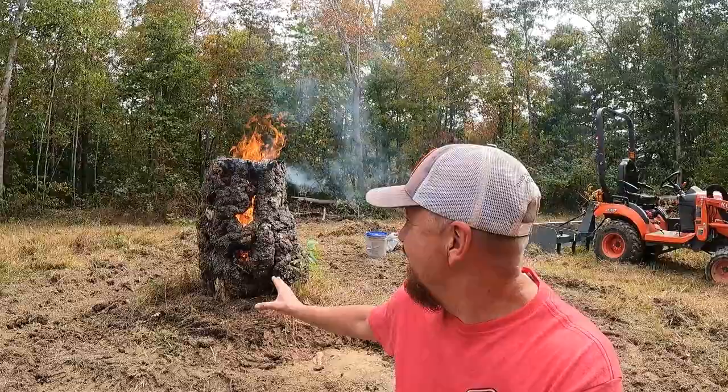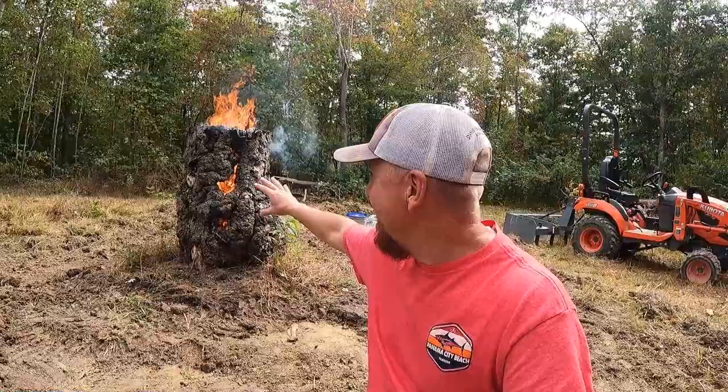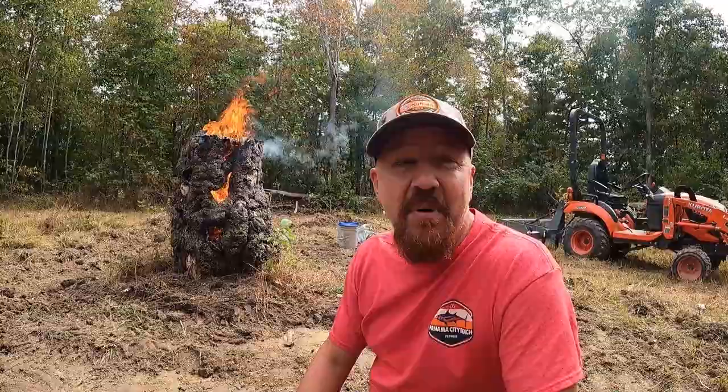Love it. Now, I kind of had intentions of using my cobalt shop blower to feed this fire and make sure this stump burns well, but as it turns out, it's got its own kind of self-feeding mechanism built into this stump, because the way it's rotted out with the holes in it and the breeze that we've got today, it's just feeding that fire right inside the stump. And we've got just a beautiful fire going here that is probably gonna do a pretty good job of getting rid of this stump. So rather than wasting running down my batteries on my shop blower, I'm just gonna let it burn.